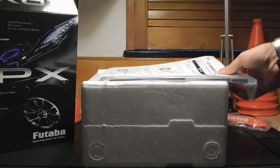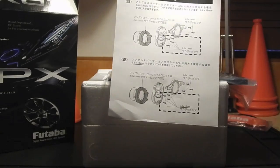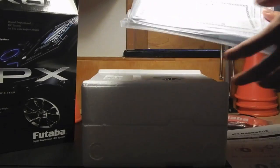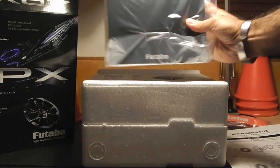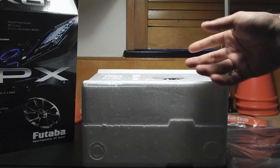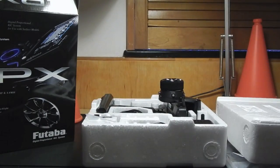Inside, as soon as you open the box, an overview of how to go about the drop down, how to install it. It is in Japanese, and so is the manual. Warranty card. The manual as well. It's all in Japanese, but you can figure out how to. It's really simple. I mean, everything is pictures anyway, but there will be an English manual online.